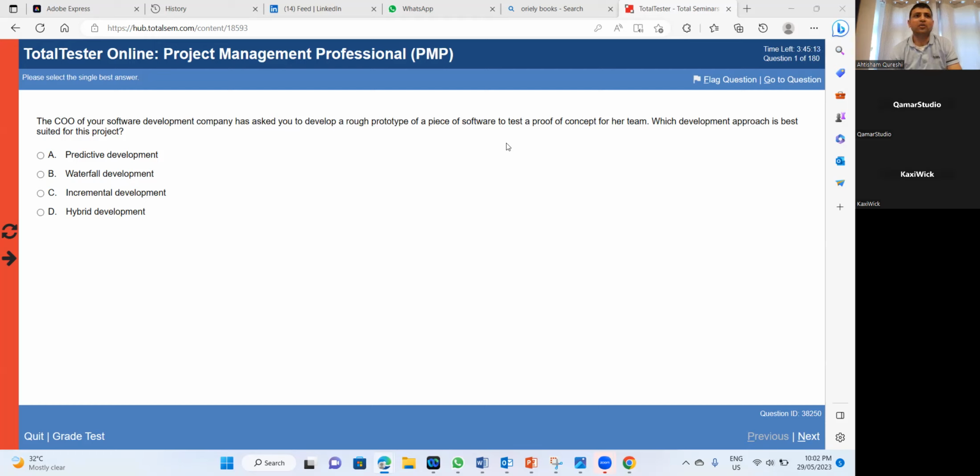To tell you, agile is a hybrid methodology. Agile is a mixture of incremental and iterative. So hybrid itself is at the same time incremental and at the same time iterative. Now we have to choose between simply incremental or iterative. I mean, it's both. Yeah, it's incremental or it's hybrid. I will go for incremental.